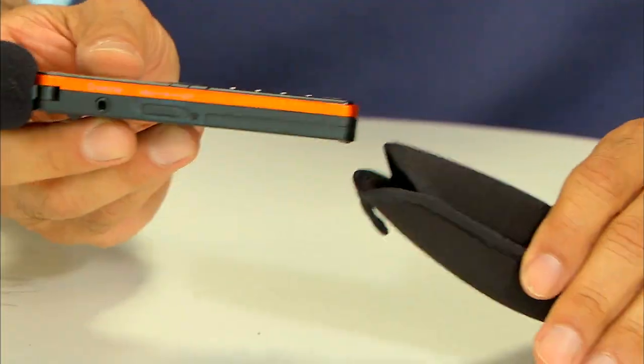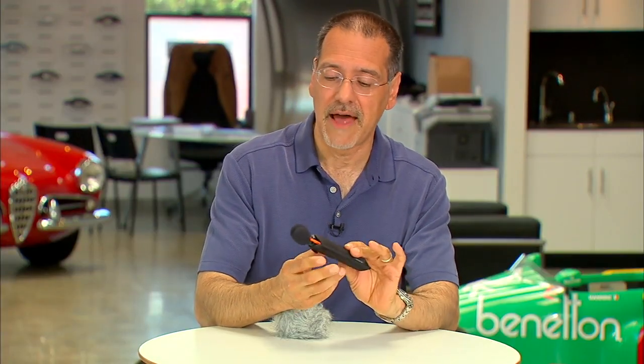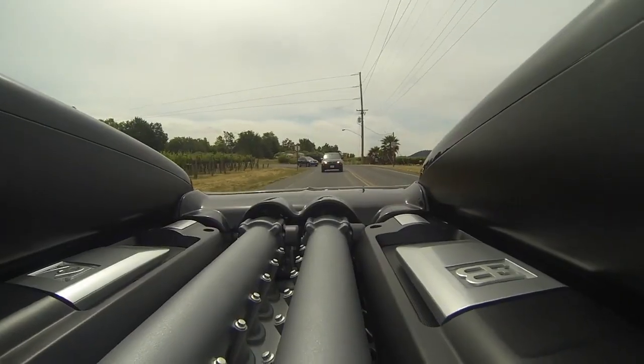Also, I like to use a little foam boot like this whenever I'm mounting it on the car, whether it's tape or up in the windshield visor, which I do a lot. That isolates the body from vibration, which would be picked up by the mics.